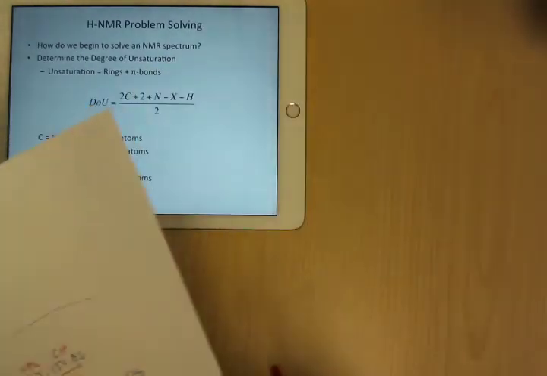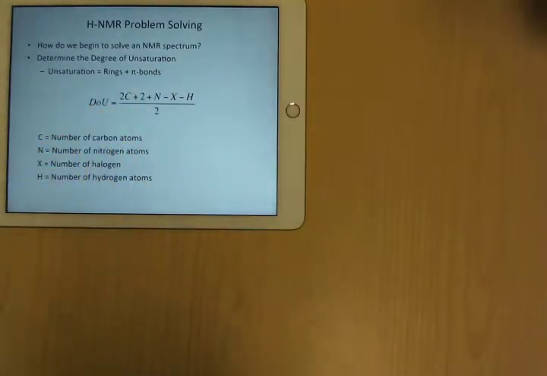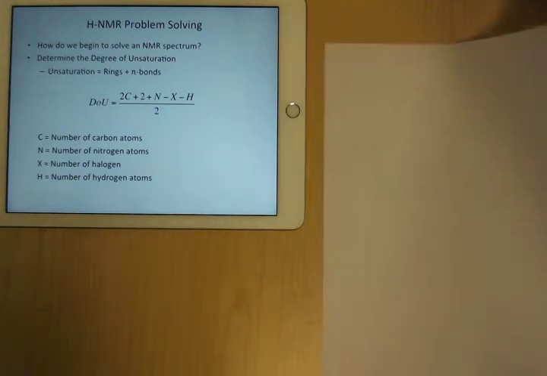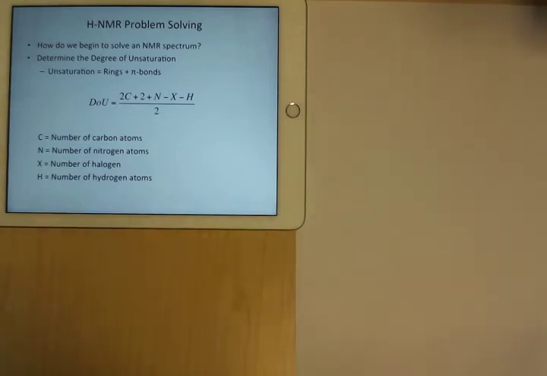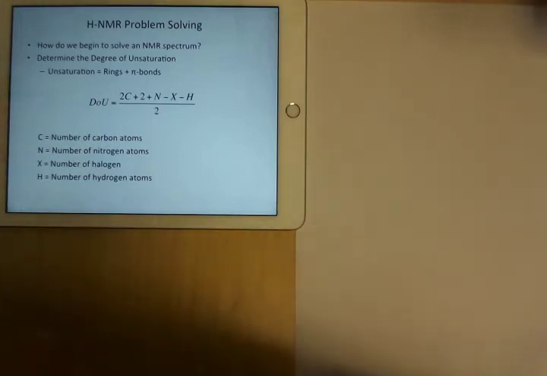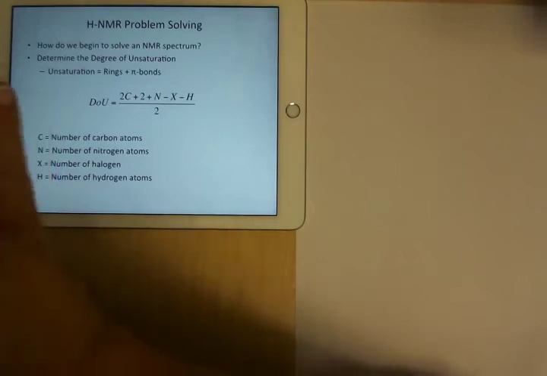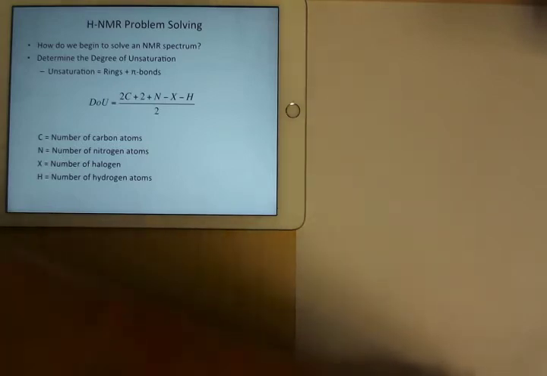Okay, for solving hydrogens, there's usually a couple things to do. We're going to be walking through a very similar process to the carbon NMR, with some slight tweaks for the hydrogen NMR. So where do we begin? The first thing to do is take a look at the spectrum, take a look at the formula, and ask, can we account for all that stuff? If you have 20 hydrogens but only 3 signals, you have to be aware that something weird is going on.